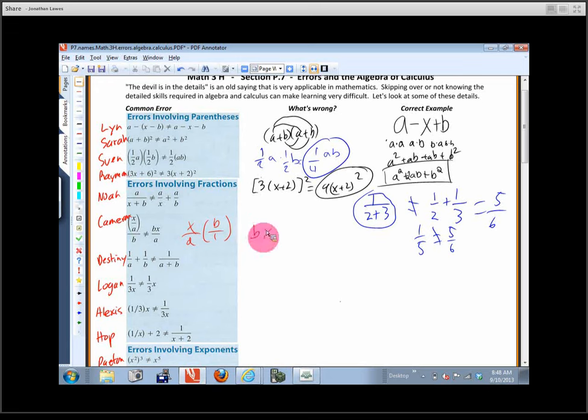So, it would be bx over a does equal that. Good. So, that's their mistake, right? Yeah. Okay? So, what's the right way to do it? Okay. All right. So, this has a name. Does anybody know what this was called? Because we actually talked about this right here. Let's just look at this guy right here. It has a name.